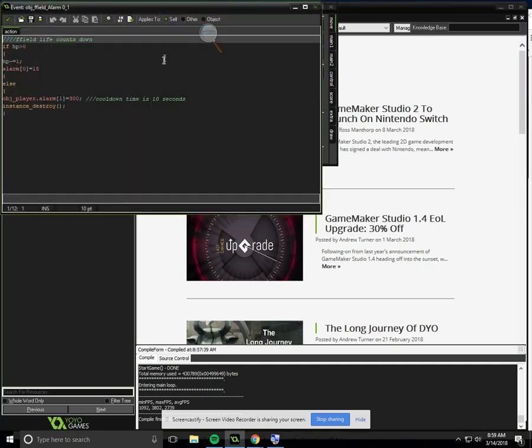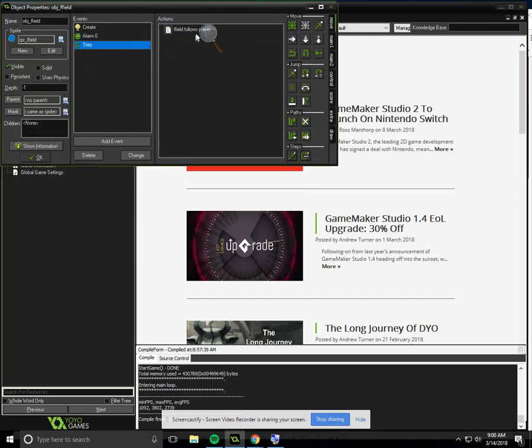So what does alarm 0 do? Alarm 0 says if HP is bigger than 0, take 1 away from HP and then reset the alarm to half a second again. Else, it sets the cooldown timer on. Now notice with the dot notation, it's object player dot alarm 1 equals 300. This is the one that sets global cooldown back to being false again. And then we just destroy the force field. So this is the cooldown time, this is destroying the force field, and this is just the continuous loop until we run out of HP. Again, this is on a timer. The force field is going to last about 5 seconds.